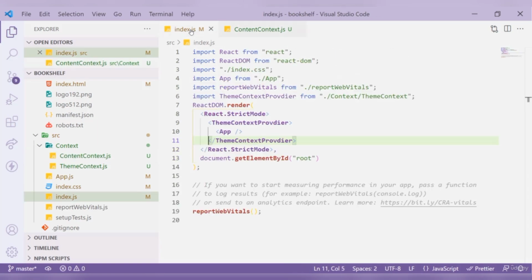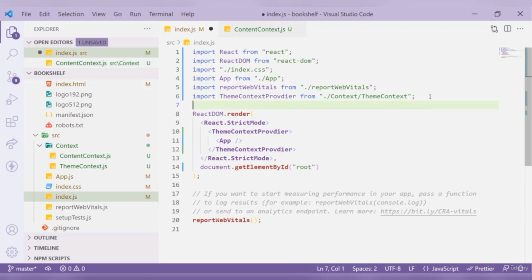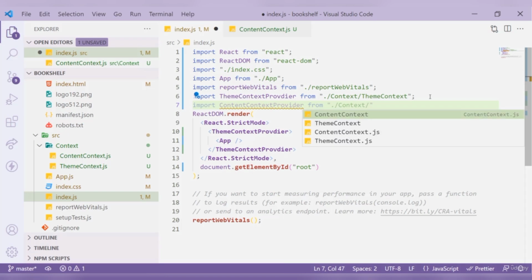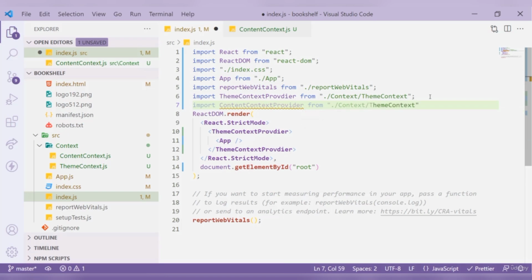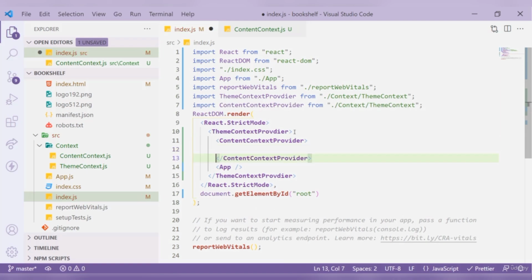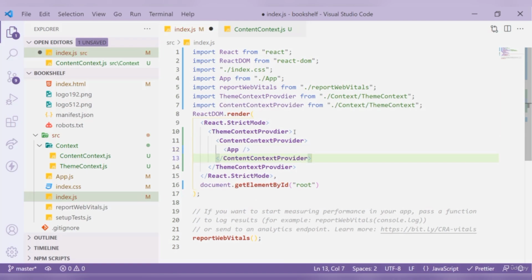So let's wrap it around a component tree, and we'll need to import a provider now. So import context provider, and we are getting it from the same location, that is the context. Inside this we are getting this from our book context. All right, so now let's wrap it. Give it the context provider, and just wrap it around our app, above our app. All right, so now we are passing our data. This is all we need to do to pass our data.